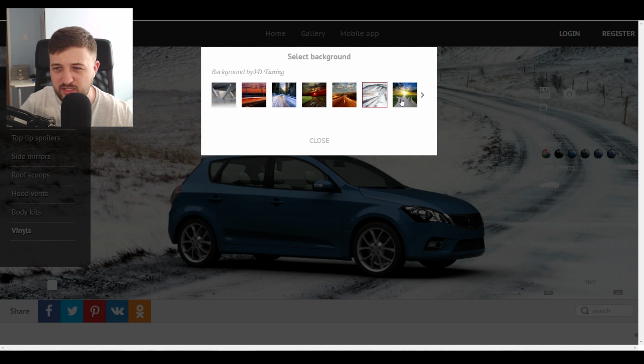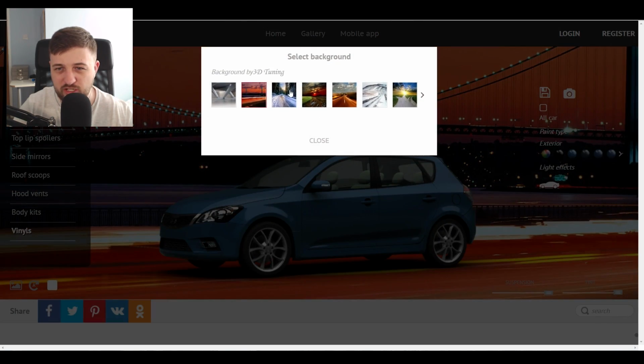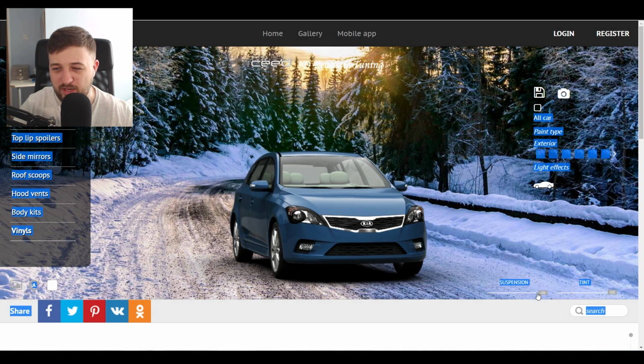Let's do that so we've got something nice to look at on here. Like a snow scene or something like that. I quite like this night scene. Though, actually, no, I don't. It's a bit orange. I don't want that. Let's go for this snow scene on the road. This is cool, and we'll have it like that. There we go. That's nice.